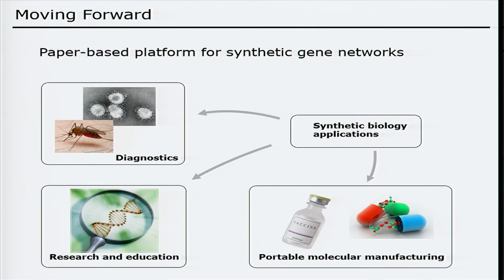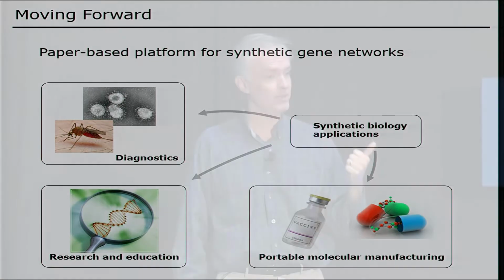An area very close to my heart, and I know shared by the Chancellor and others here at UMass Boston, I'm very keen, can we develop this platform for educational purposes, as educational tools? Here's now a living cell-free way that you can have young people learn how to be trained in biotechnology. So whether that's in middle schools, high schools, colleges, graduate schools, around this country and even in other areas that may be resource challenged. This now would allow you to even have hobbyists play without the need for bacteria to check out and play with biotech.